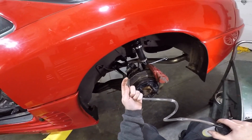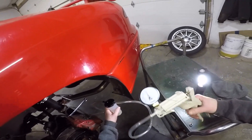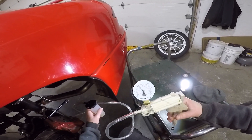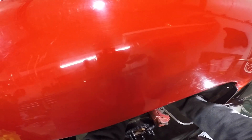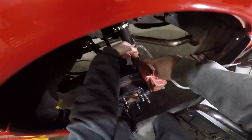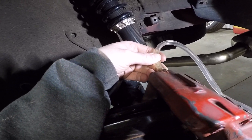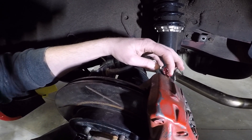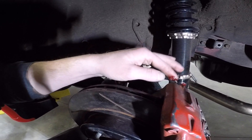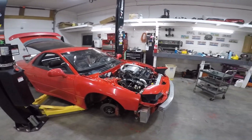I hate using this vacuum bleeder — I feel like it always causes more problems than just having someone here pumping the brakes. The little nipples always end up leaking. Get this on your nipple, create vacuum up to about 20 psi. Get one of these anyway, they're cheap. Bust this loose and you can see all the air bubbles coming out — you want to get all this air out of each one. The problem is you gotta make sure you're not leaking air out the side of your hose. I've been sitting here bleeding for like 15 minutes still getting bubbles — some grease around the fitting will help seal the hose and stop air leaks.